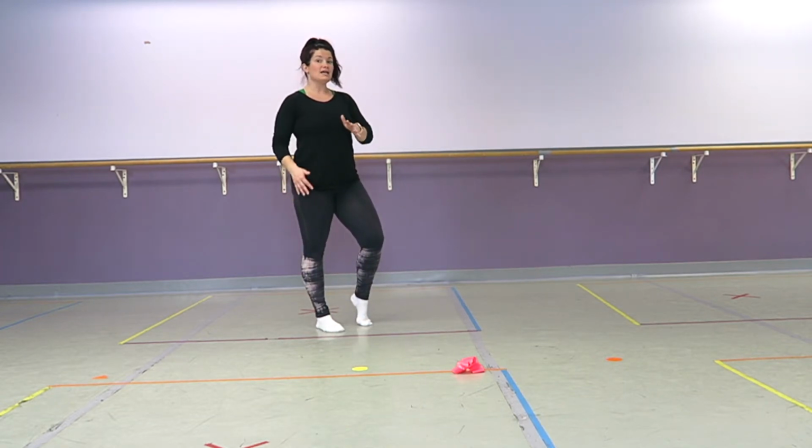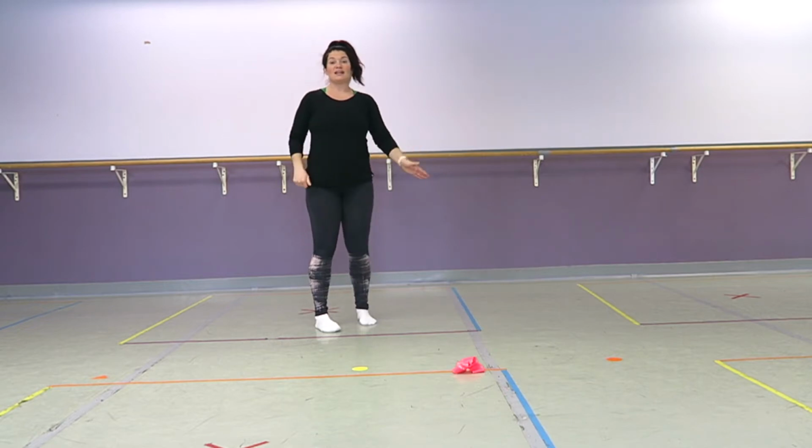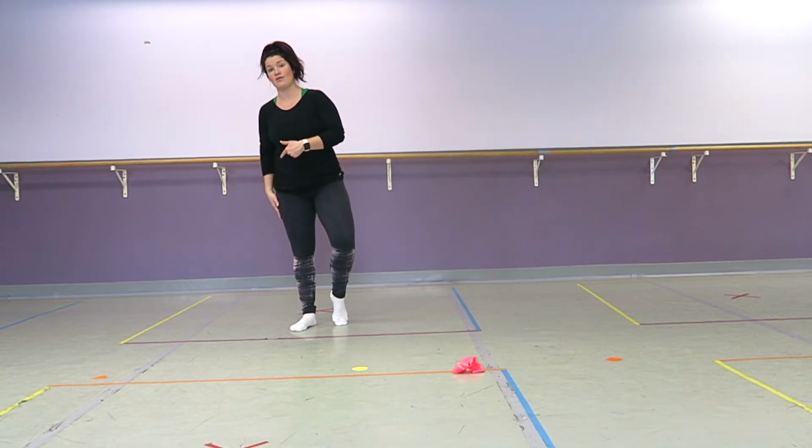I would do 8 to 12 of those on each leg. Don't forget to switch sides. As dancers, we tend to always dance on the right, so that left side's pretty strong. Challenge your dancers to go on the other side as well.